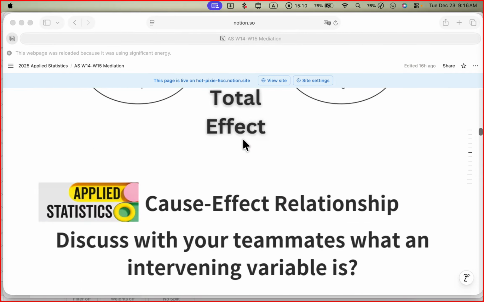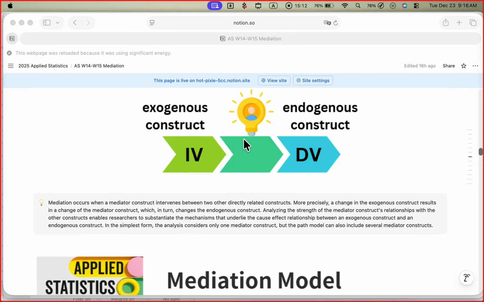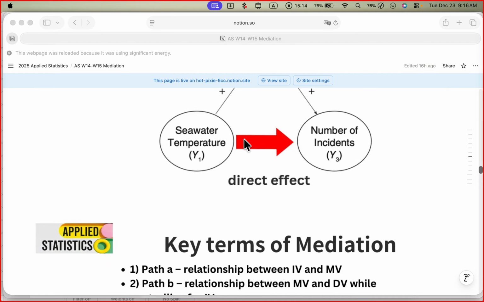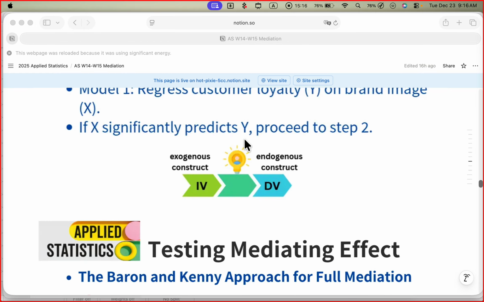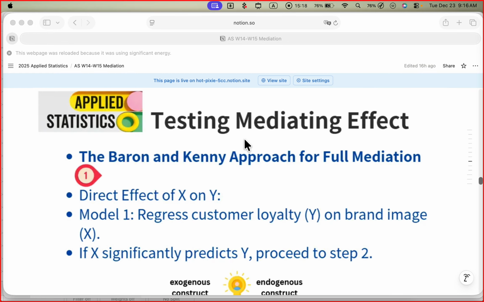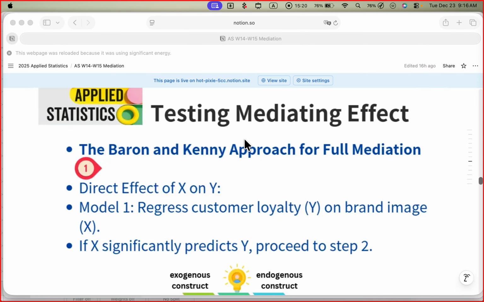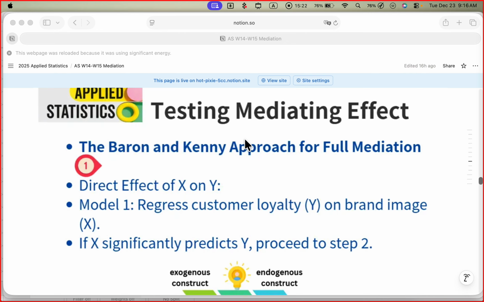let's scroll down to testing the mediation effect. This sample test, after the first approach, called the Baron and Kenny approach.